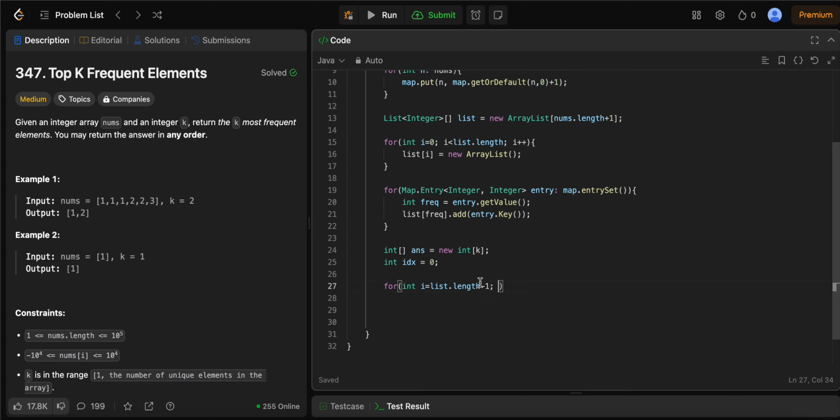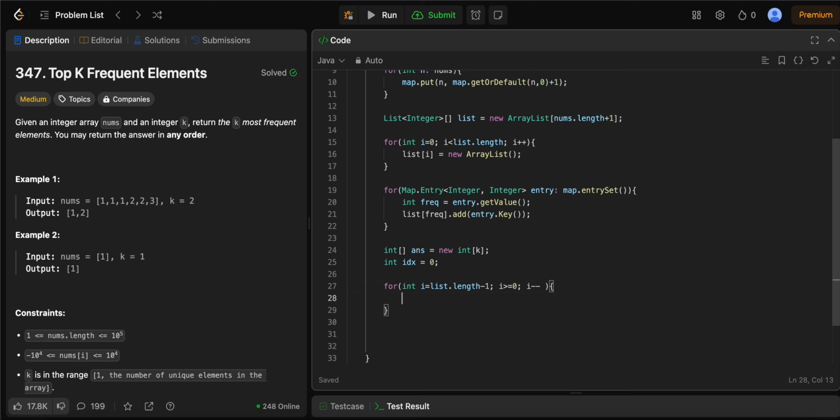Why I'm initializing i with the last index of the length is because the higher the index, the most frequent the element, so the top most frequent elements will be stored in the last indices of the list. Okay, i is greater than or equal to 0, i minus minus.